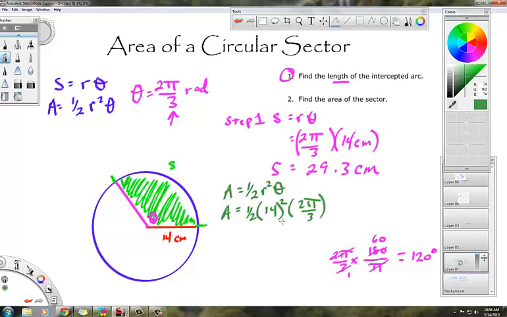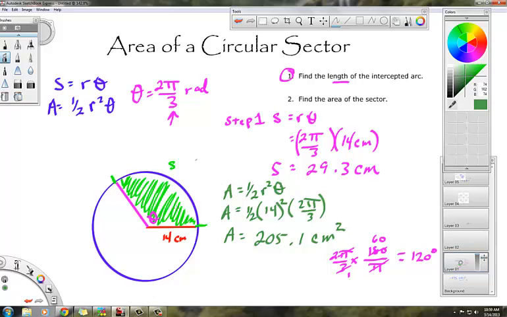This is nothing more than taking a simple formula, plugging everything in, and grinding the math out. Again, though, I have seen the best math students go from here and completely blow it and get the wrong answer. So if you're going to hit the buttons here, do 14 squared first. Hit equal, so it's 196. Divide that by 2, then multiply it by 2 pi, and divide that answer by 3, and you should get area equals 205.1, and that's rounded. And that one, my friends, would be centimeters squared, because that's an area.